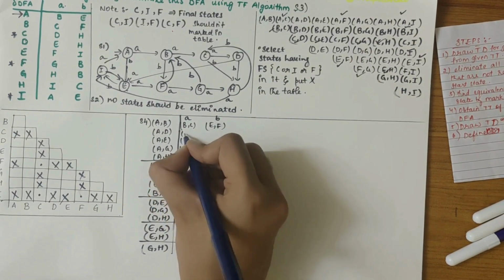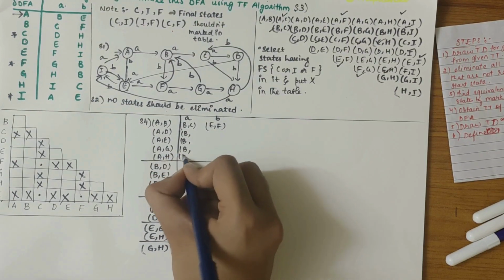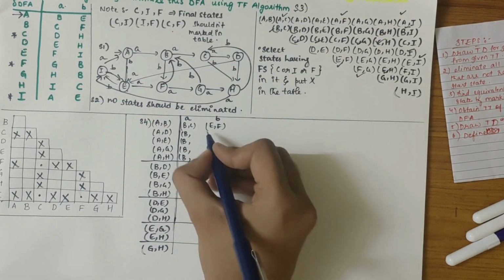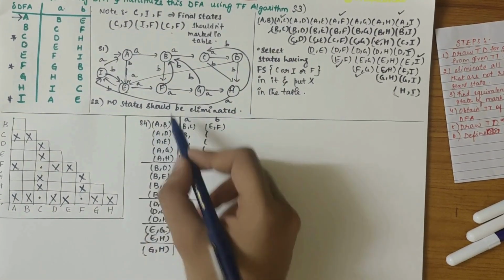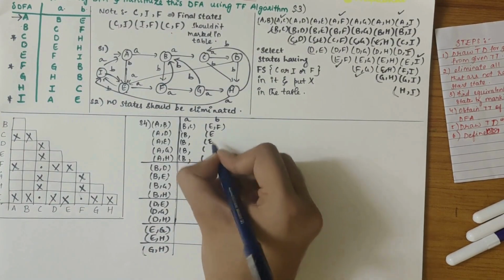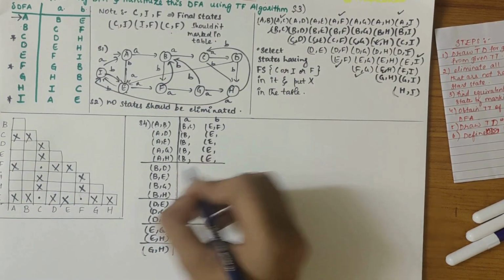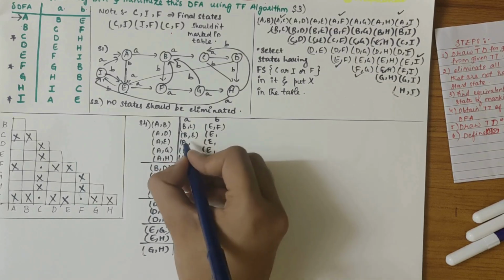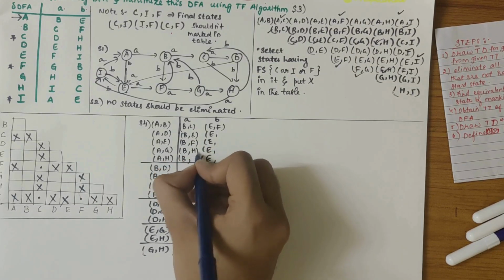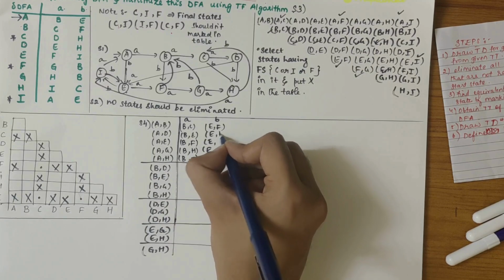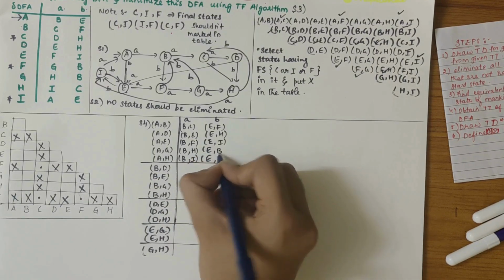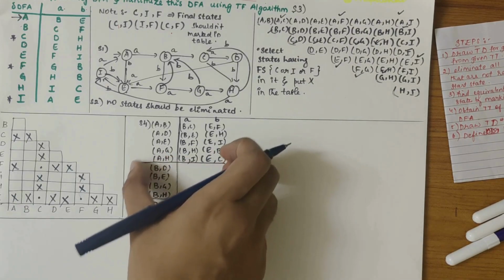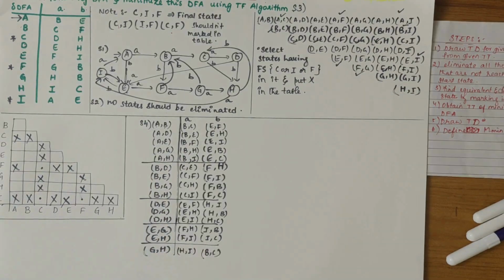Here, as the first state is A, it has to be common. The other section of this entry is varying, right? So similarly here also, A on B gives E. So let's write down E here first, followed by the other side. So D on A gives E. Then we have F here, then H here, then I here. Similarly here we have H, I, B, and H on B gives C. Similarly, we'll fill the other entries also.